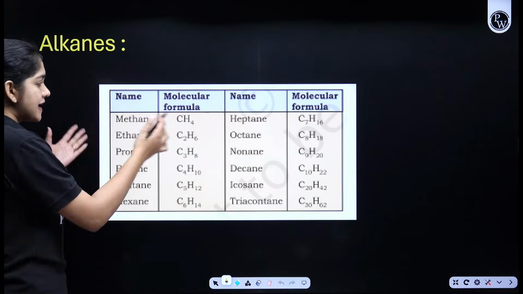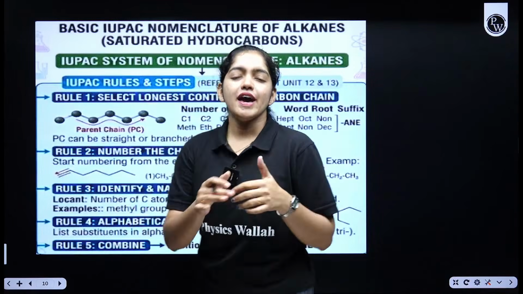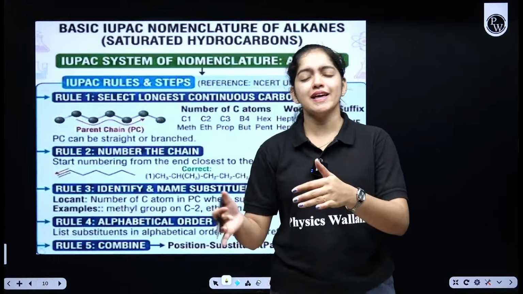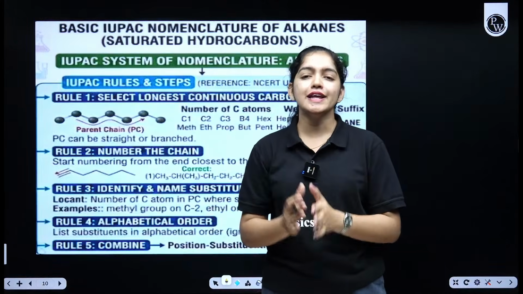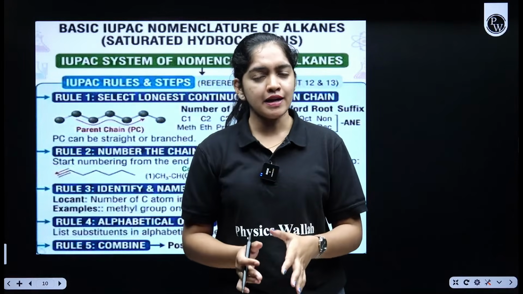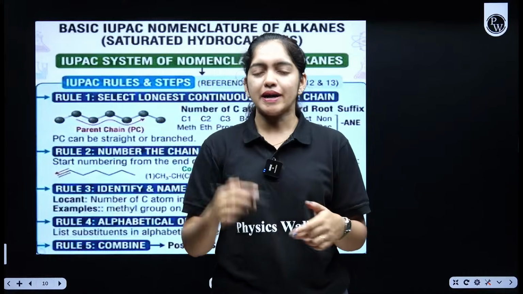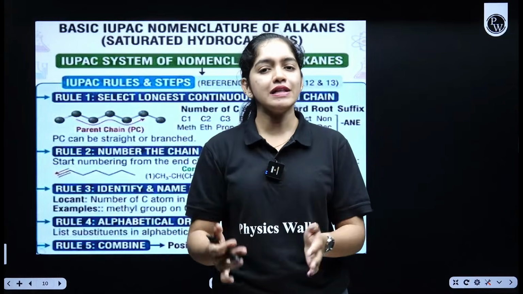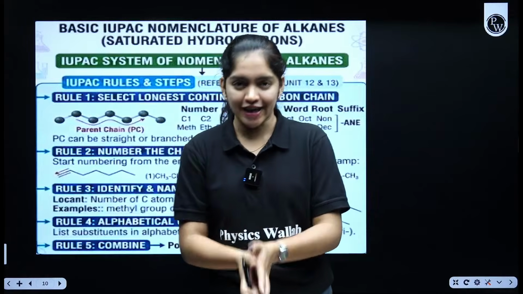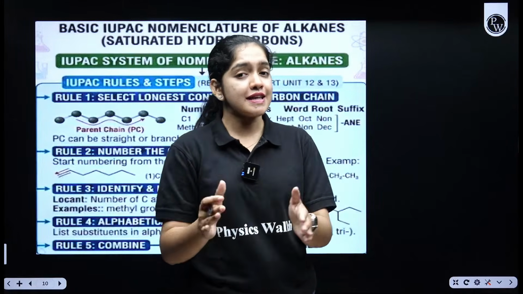So this is the general thing that we already discussed, like the naming. Now we are going to start the rules for naming the organic compounds. We are coming into the topic, that is organic compounds nomenclature and IUPAC. There are a lot of rules, but in 10th standard we haven't learned any kind of rules, like general rules only we learned. But in 11th we have learned a lot of rules. In 12th we will follow the rules and we will be naming the big molecules, big organic compounds. Okay, so we can start from the basic rule, that is the basic thing that we need to know.